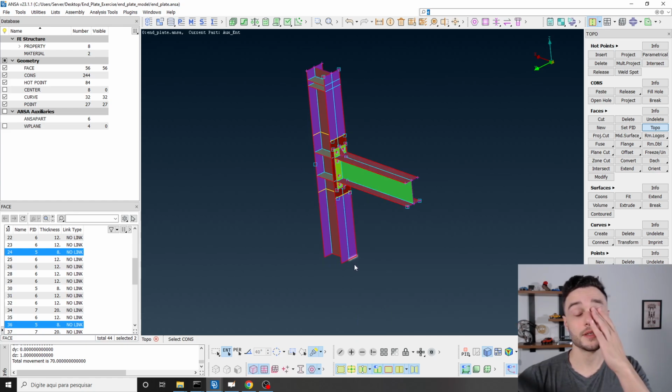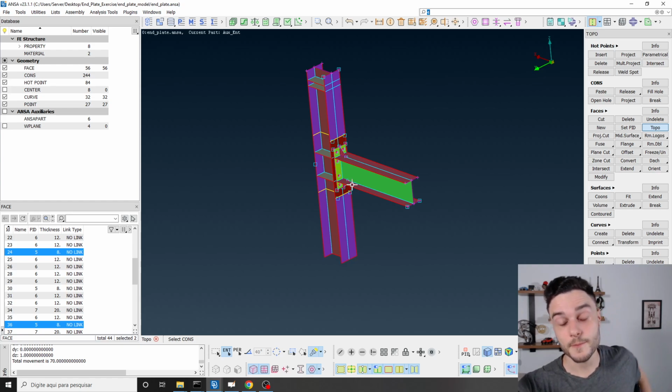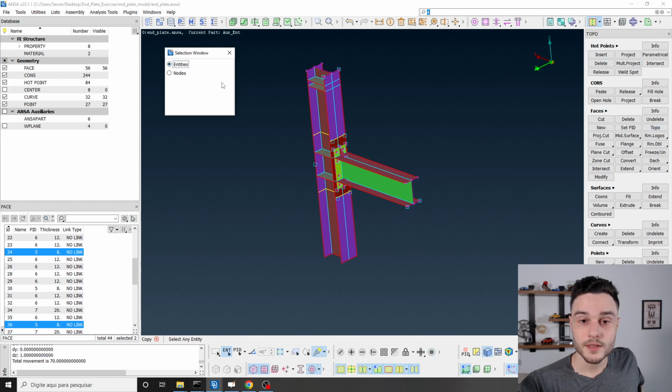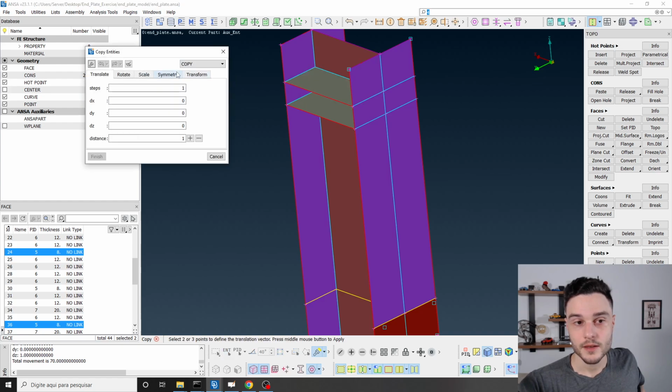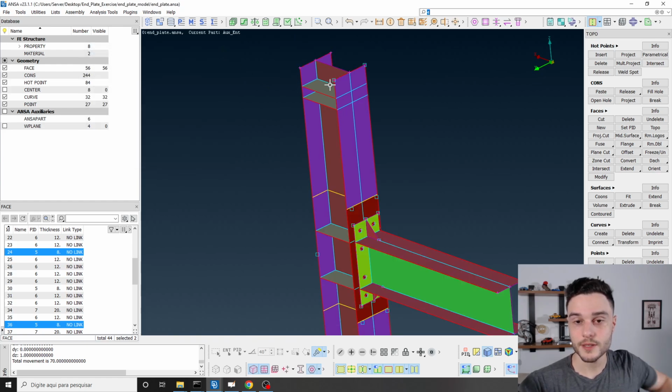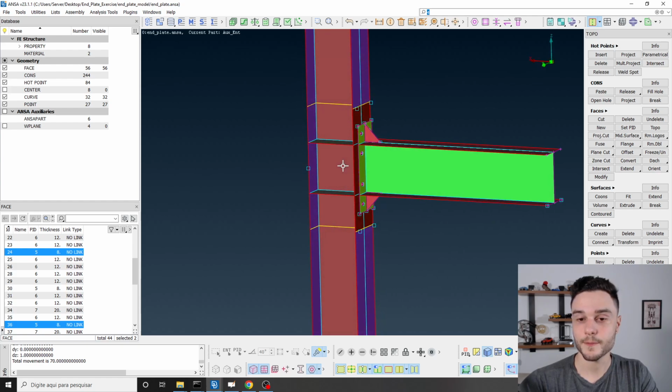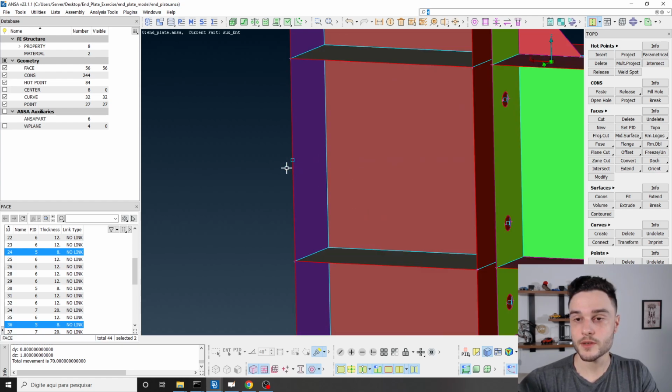And it's going to be interesting to learn about a new tool, which is the symmetry tool. So we're going to copy, and don't do what I'm doing now, I'm just showing. And in here we're going to use the symmetry option, and we can select a plane to define the symmetry plane in many ways. So first of all, before we use this tool, we need to define the plane. So let me close here. Let's define the plane.